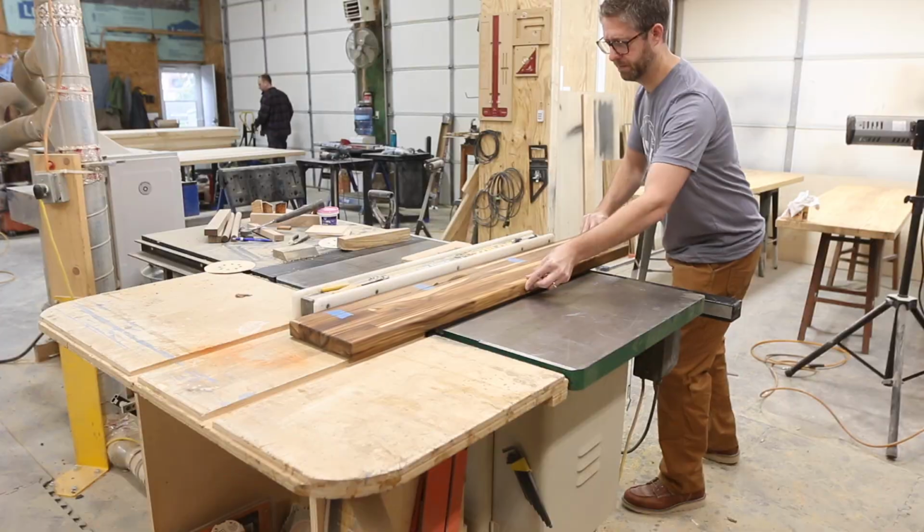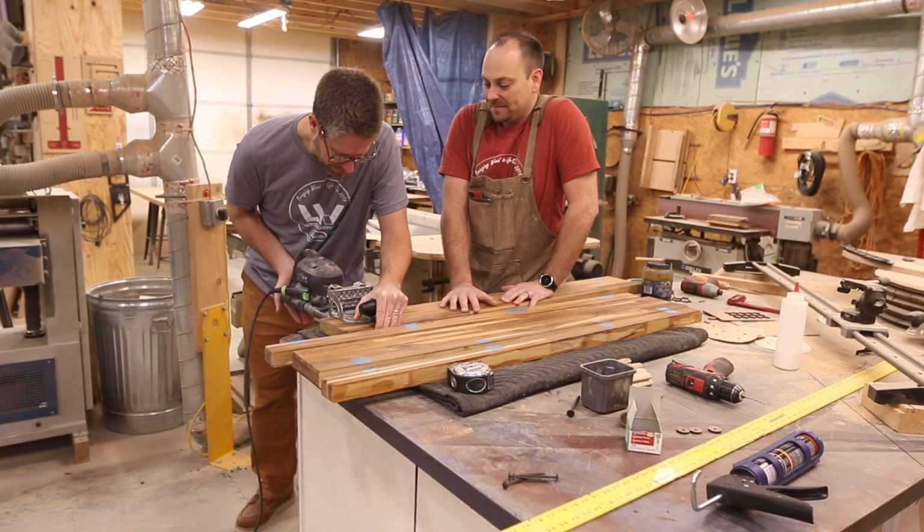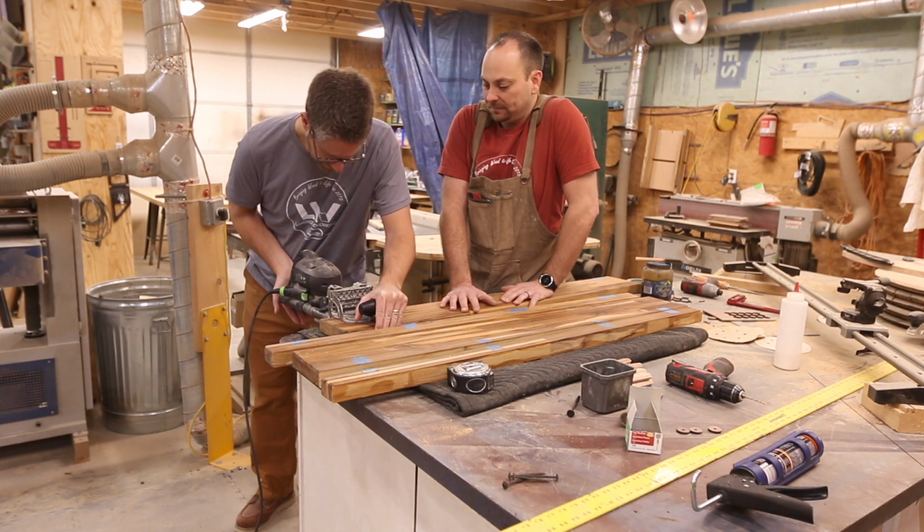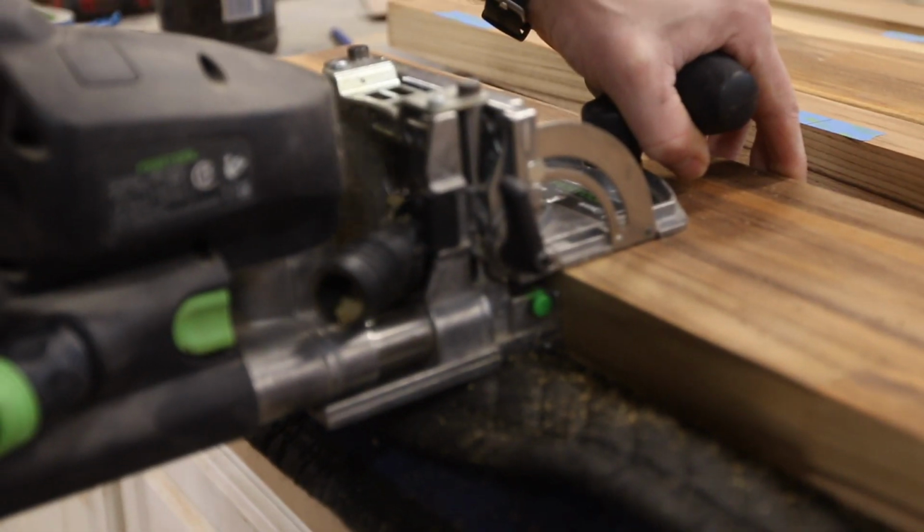Next up is the part that I think is a little bit different than what I've seen out there for most other floating shelf videos. We actually used his Domino XL and these giant dominoes that were just under 4 inches long, and that's what we were going to slip the front of the shelf onto.